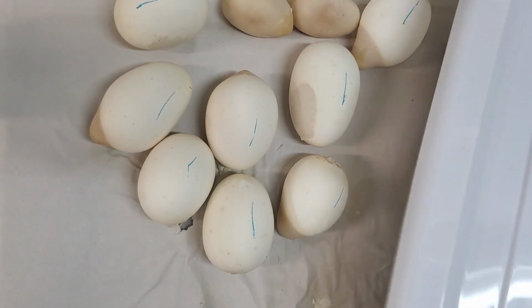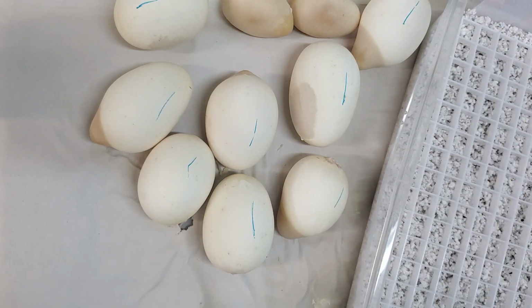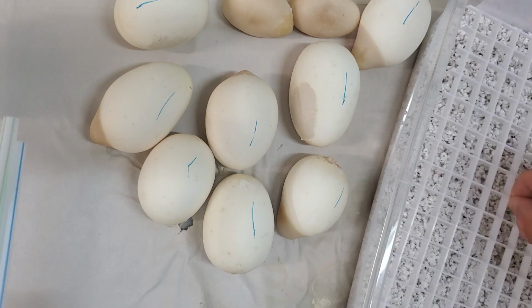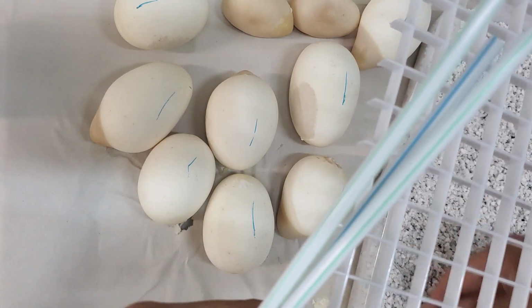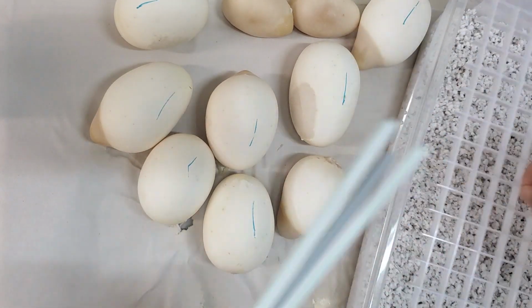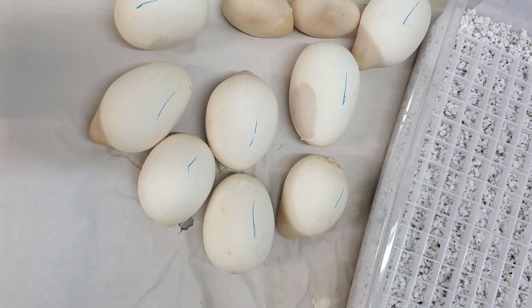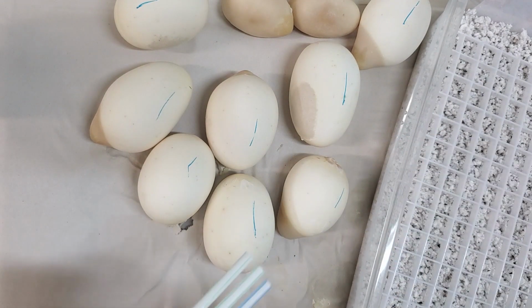All right, so here's the egg box. I literally just set this up this morning because I was expecting a clutch of eggs this week. Didn't know that I was going to get them this morning as well, so really glad that I set this up earlier. So this had a couple hours to sit in the incubator and get up to temperature. I got some straws here. I need a pair of scissors. And we're just gonna chomp these up.